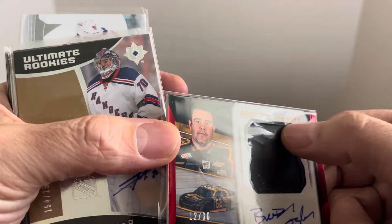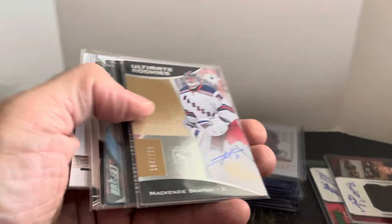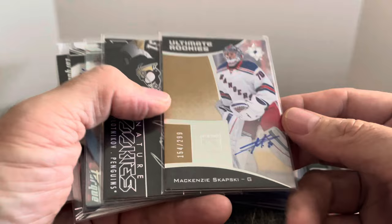That guy, Brendan Goggin? I don't know. It's numbered out of 30. It's another autograph one. Hockey autograph. Mackenzie Skapski. Autograph. I don't know if it's a rookie. Yeah, it does say Ultimate Rookies. Yeah, numbered out of 299.